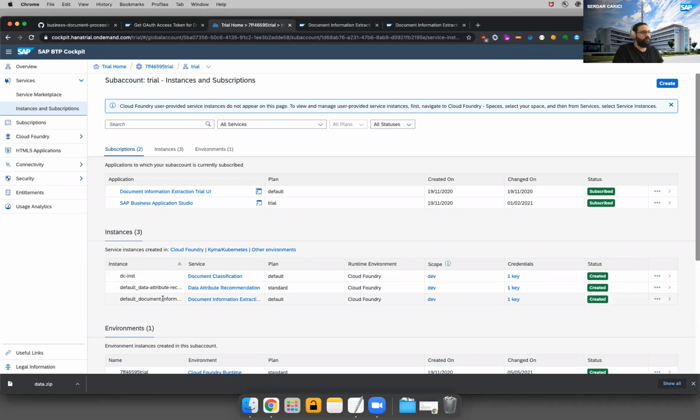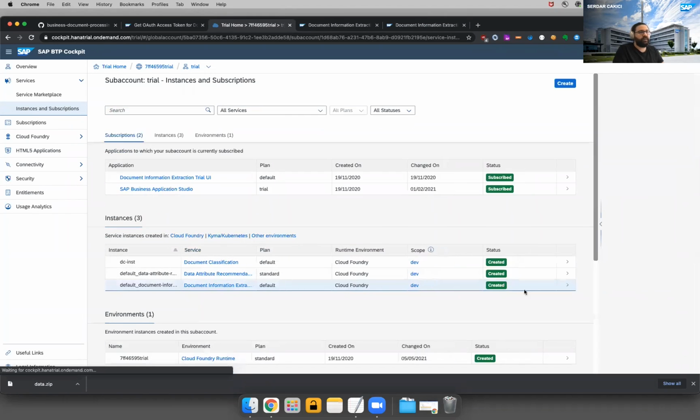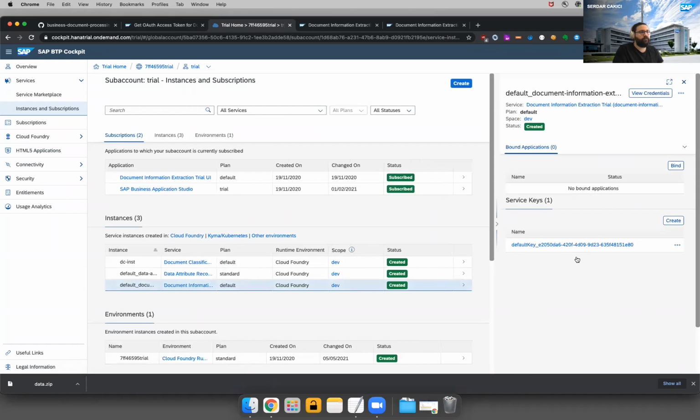There, if you go to document information extraction and click the right arrow, you would hopefully see the service keys section, which has your service key, and you can download it from there too. It's basically the same operation.